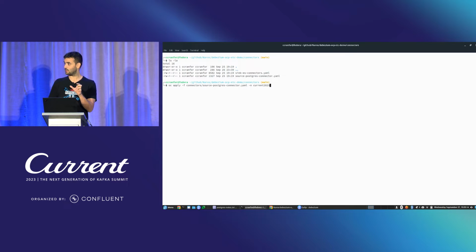So this oc apply is going to create the source connector that is going to capture the changes from the PostgreSQL database. I'm already in the connector directory.